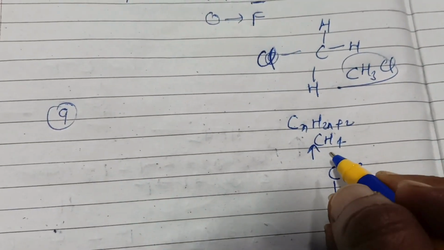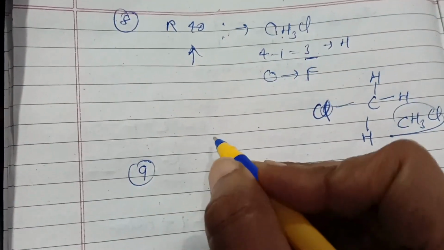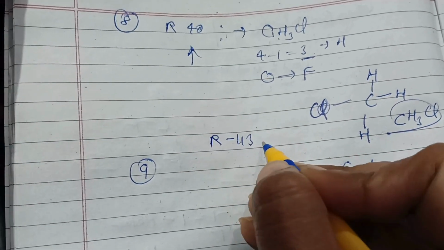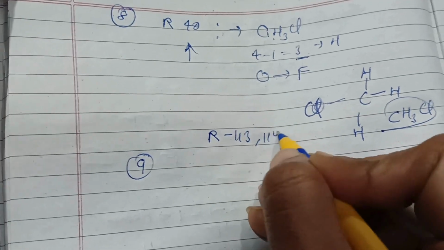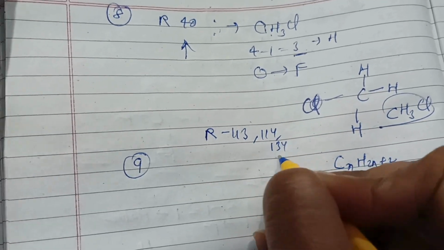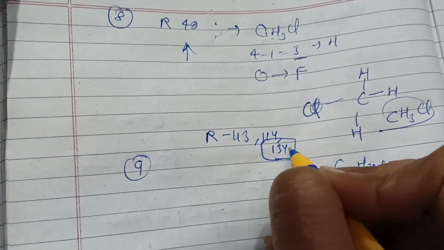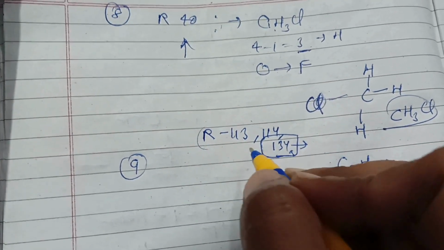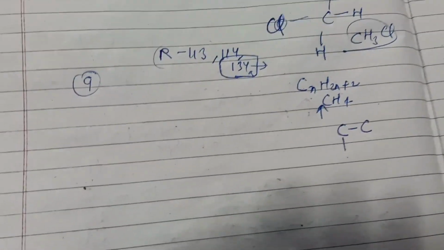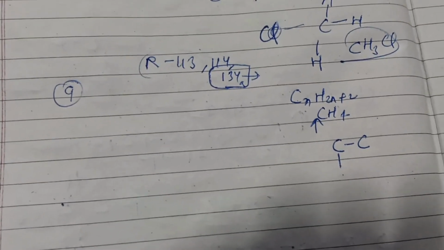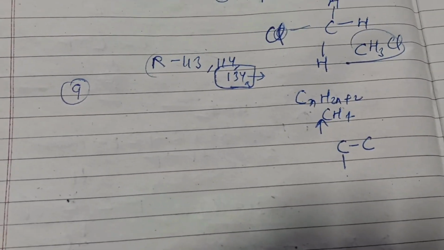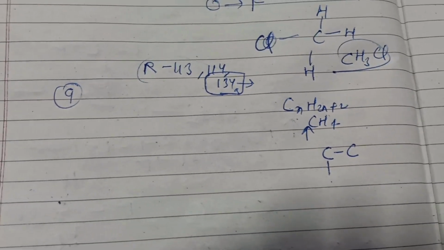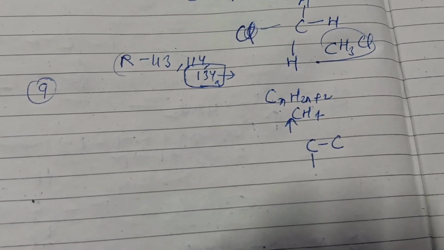So in ethane-based refrigerants, whenever you see a 3-digit figure next to R, suppose I write 113, another refrigerant is 114, or 134, which is the most popular and most widely used eco-friendly refrigerant, or 134a. We will see the nomenclature of all of these, covering them one by one. Please stay with me in the entire video, and you have to learn the method and find the easiest method. You have to save your time and land at the correct option whenever you find such questions.